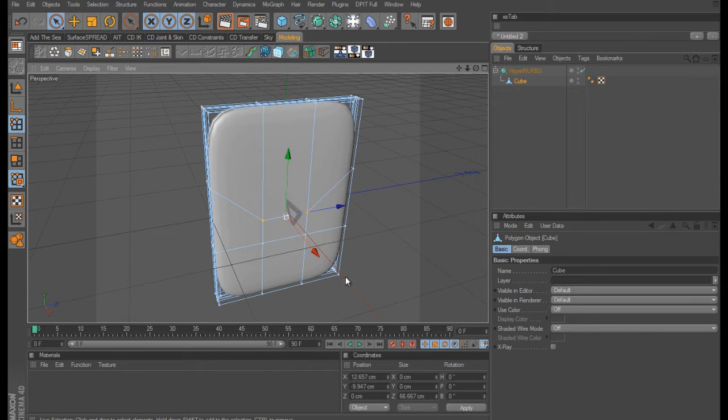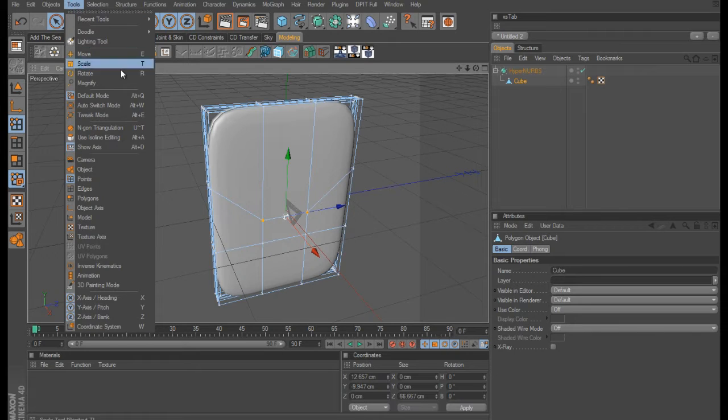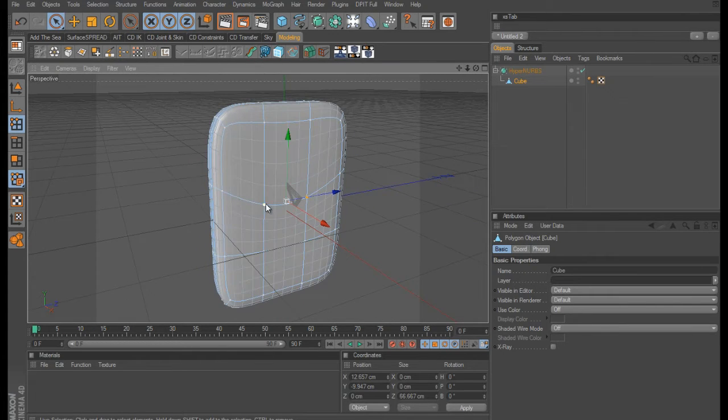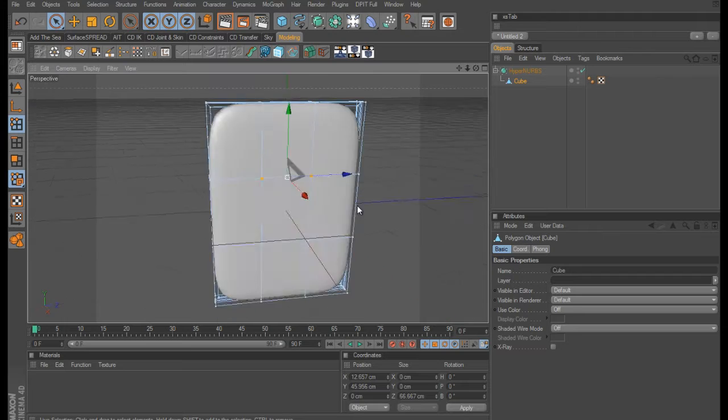Now currently I am not in that mode, but to get out of it you're going to have to hit Alt-A or go to Tools, use isoline editing. And if we do that, now you can see the mode has just changed, and now the lines in between the points are now rounded. And it's actually beginning to pull down on this one here, and it's going to affect the line below it as well. So to get out of that, just hit Alt-A, and now you're back in the normal mode.